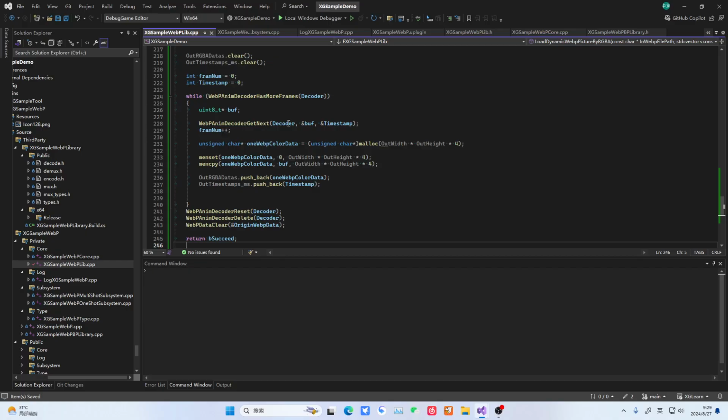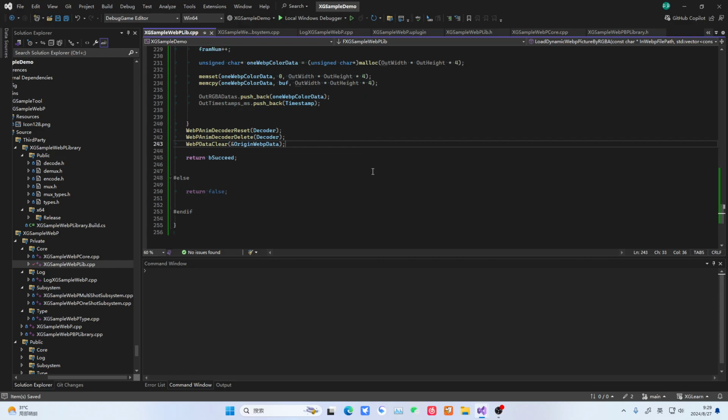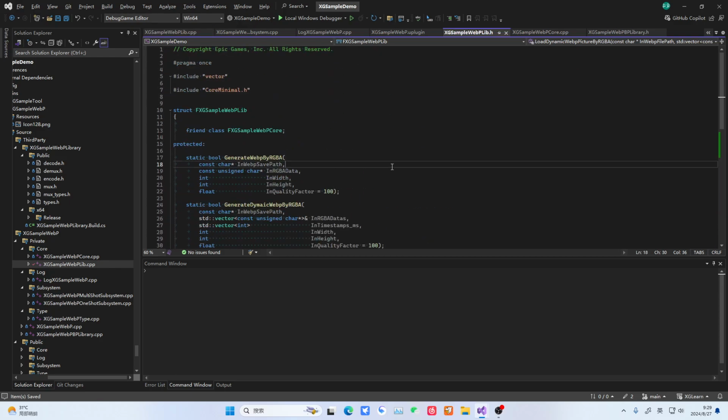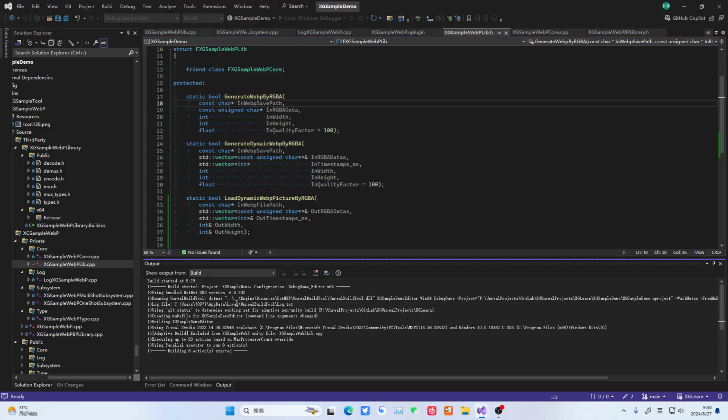First, get this image's information, that is its width, height, and length, that is how many frames it has, its frame rate and such. Then you loop through and parse it frame by frame, and for each frame, extract the RGB value from this memory area, then extract the timestamp for each frame. Finally, the 4 parameters you need to return are the corresponding width and height, plus the memory of multiple images, the RGB values of the pixels, and then finally this timestamp.